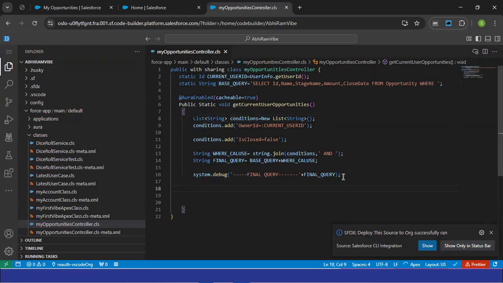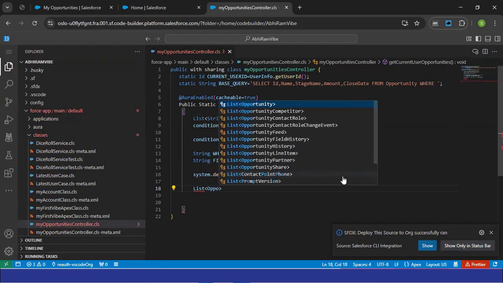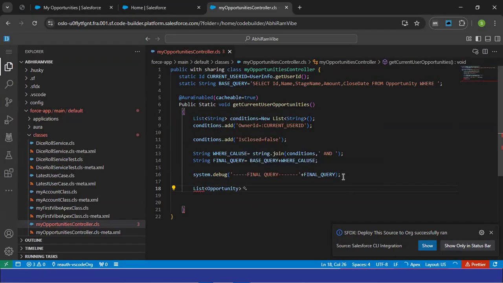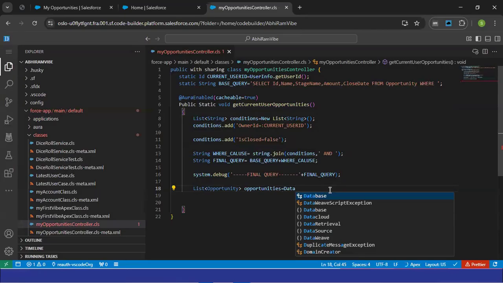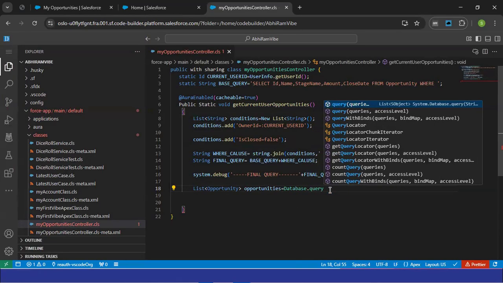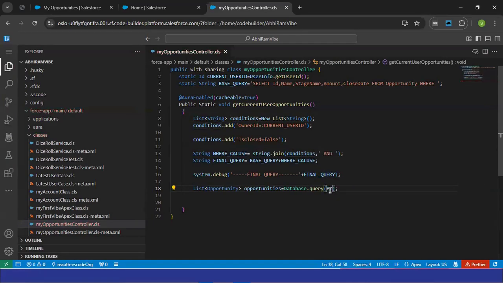Then next we have to query from the database, right? List opportunity opportunities. So here we can write database dot query, and we can give our final query.